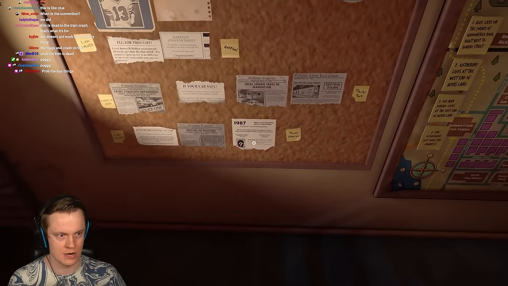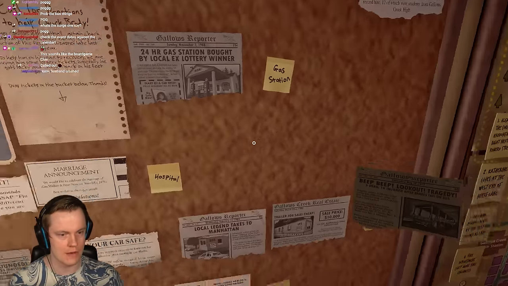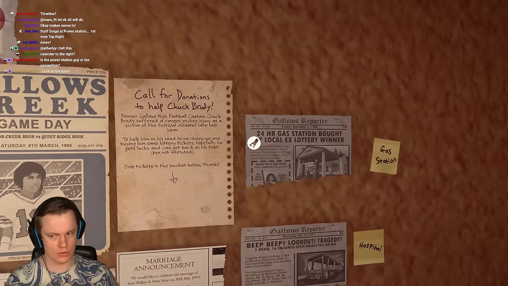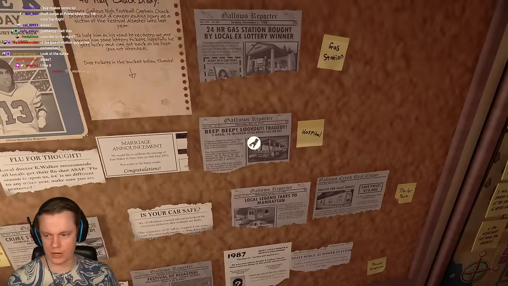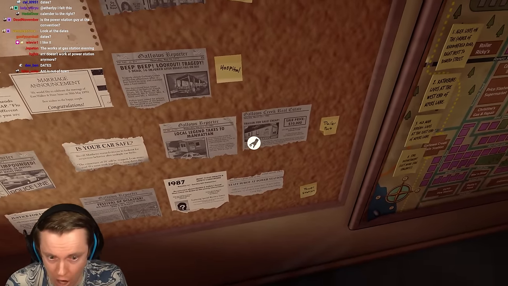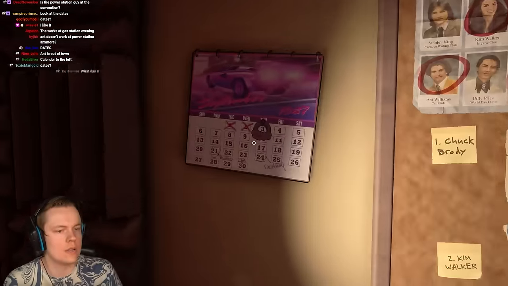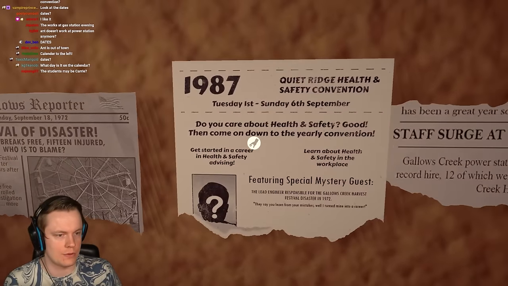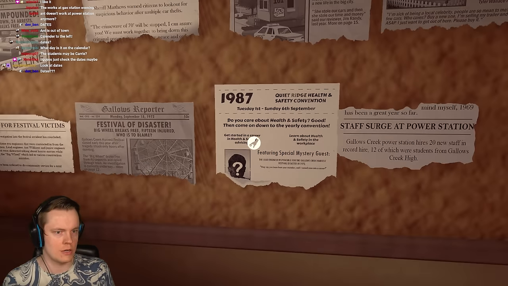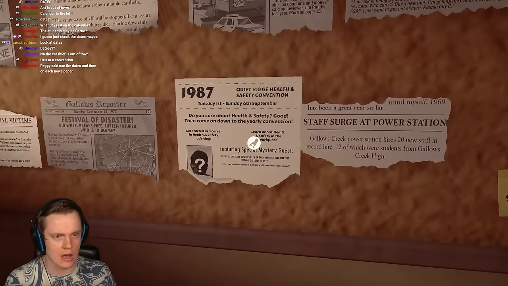All right, I'm pretty sure Kim is dead. Oh, Kim might have died in this accident. Okay, this story is completed. They're dead, they're out, they're gone. Ann is out of town. What date is it right now? Oh, it's 1987. Maybe he's out of town because of this convention. What month is it? It is September. Oh, no.